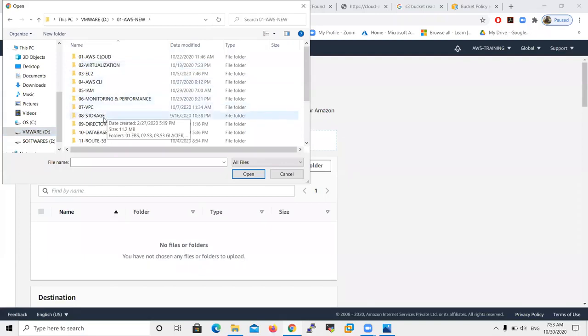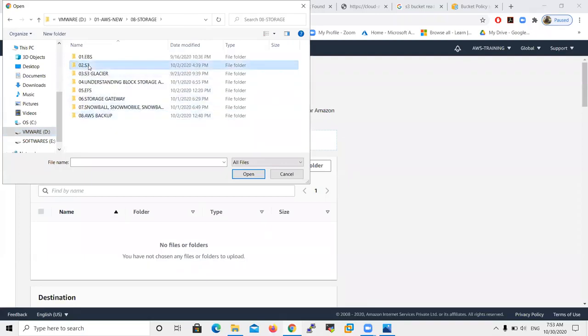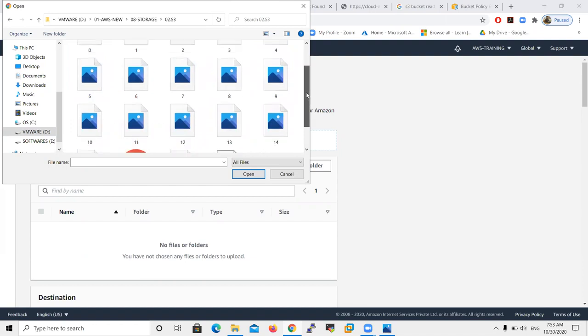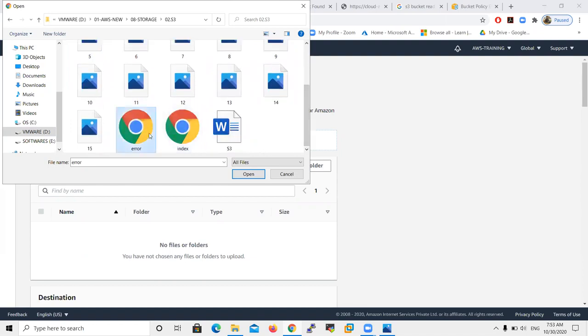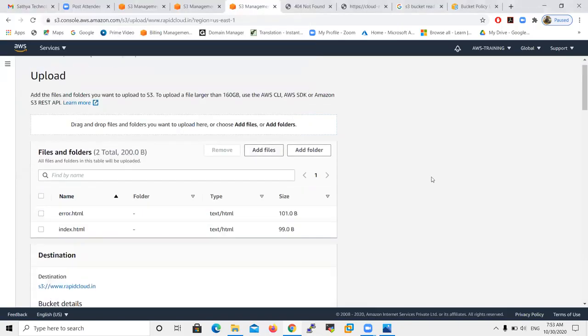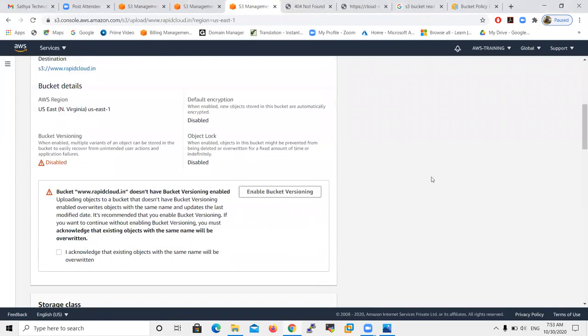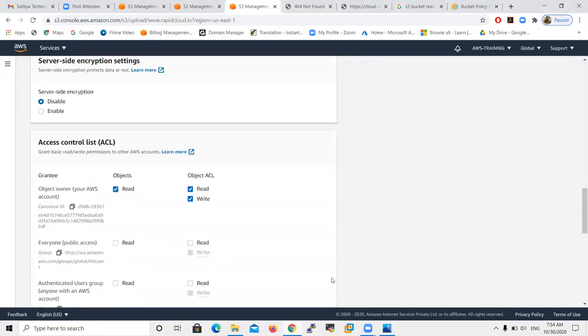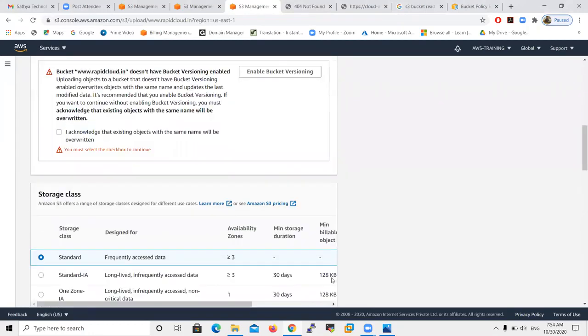In the AWS S3 storage, I have two files, index.html and error.html. Just upload the files.